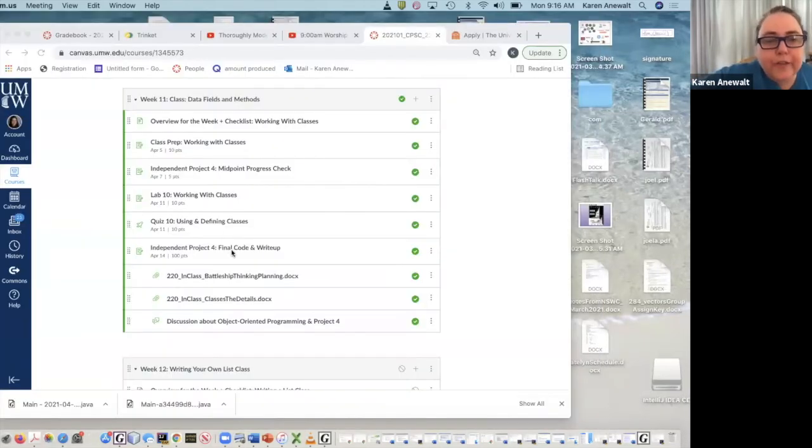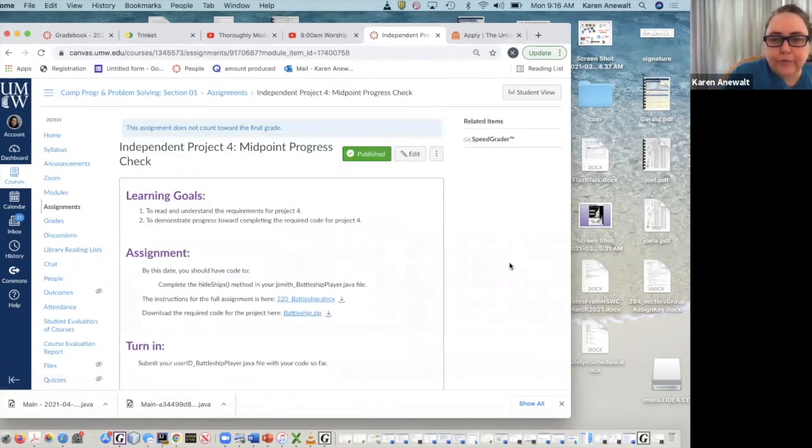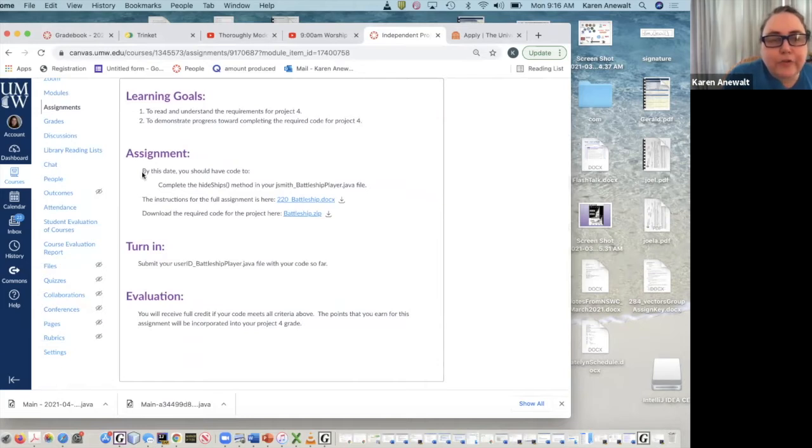So Project 4, the progress check is due on Wednesday this week, and then the final project is due next week, but I put it up already so you guys could start looking at it and get it on your radar sooner rather than later. And so what are you supposed to do by the midpoint progress check for this one? You're supposed to complete the hide ships method of your JSmith Battleship player file.